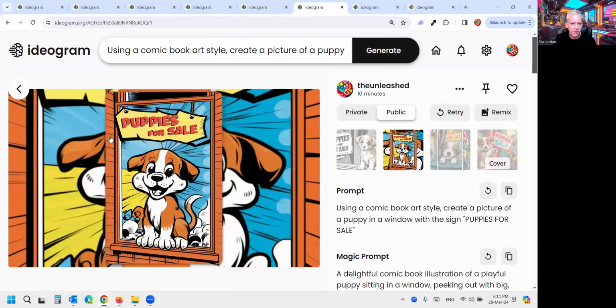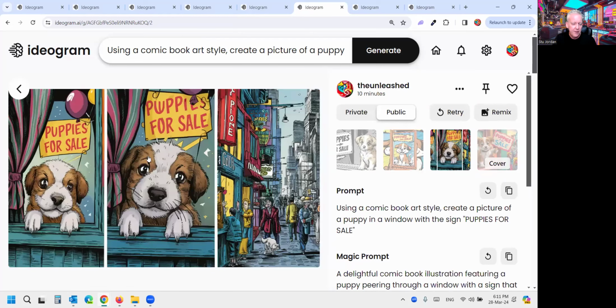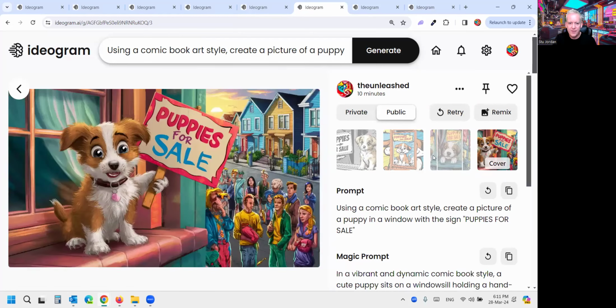And then you can just scroll through your other ones. That one's correct. Weird image though. I'm not sure if that's 2 dogs hiding behind there. 2 windows, it's repeated. Very unusual. And then another cool one. Okay, so as you can see, 2 out of 4 were pretty good. You can always retry and you can remix.